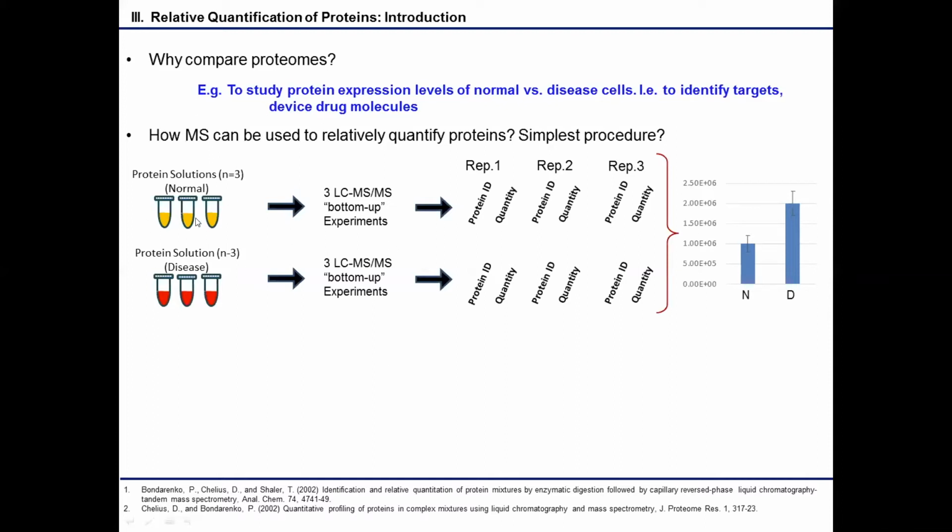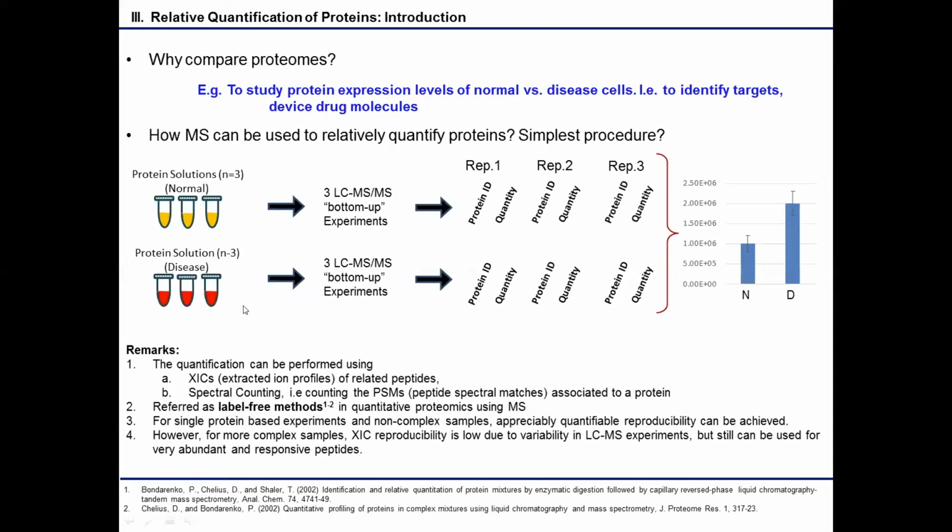I want to mention here that one of the fundamental assumptions in how we go about doing this experiment is that we start with the exact same amounts of total protein. That is based on the hypothesis that the total protein amount does not change significantly, for instance, if you treat with a molecule or when there is a disease state. However, these hypotheses can be altered depending on the problem that you are going to solve.